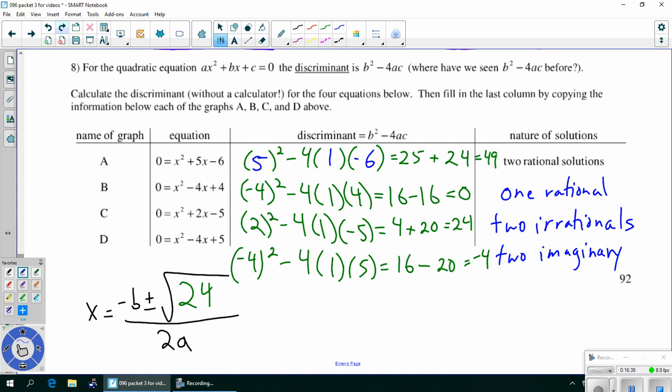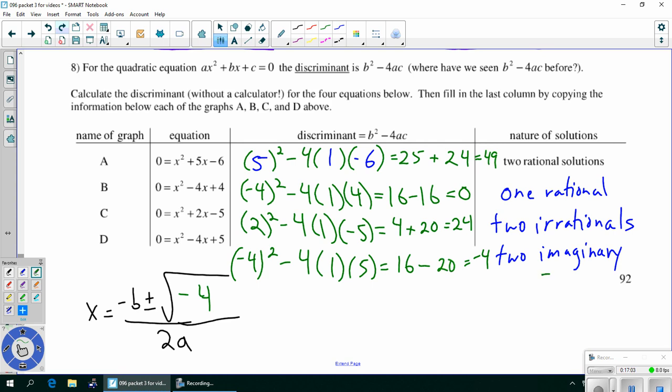Okay, and then finally the last one is the square root of -4. This is the bottom row now. So if you put a -4 in there, well, that is a negative number, and we know that the square root of a negative number is imaginary. And so it doesn't matter that 4 is a perfect square. It could have been -5 under there. The fact that it is a negative number is the end of the ball game. You give me a negative value for the discriminant, and I know that they're going to be imaginary solutions.